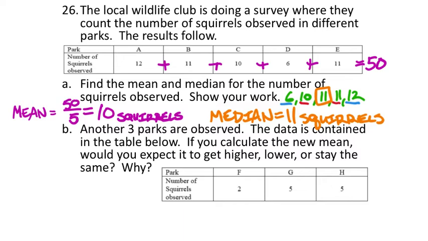Boom. That was nice because it was a fairly small list, but it says the data contained in the table, if you calculate the new mean, and we'll find the new median as well. Let's figure out what these values do to the mean. Now it says to predict what's going to happen, and just so we understand what an average is, our average currently is 10 squirrels, they're in purple. And we're adding values that are smaller than that 10 squirrels, which means that it should lower the mean, okay? And we'll see how it affects the median as well, even though it didn't ask for it, but it's good practice. So let's find a new mean.